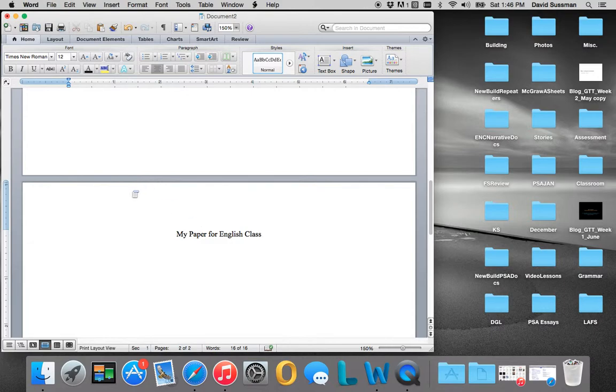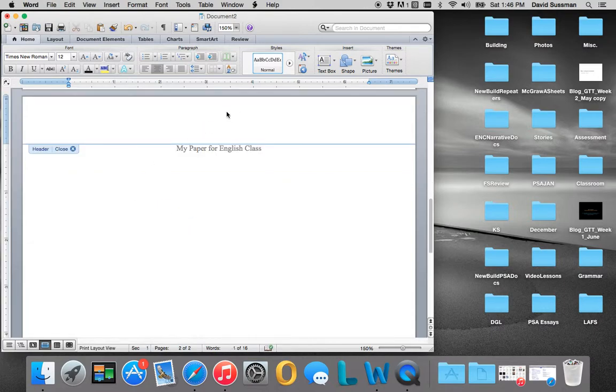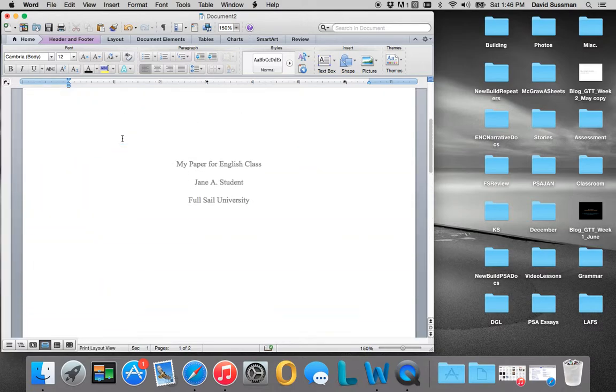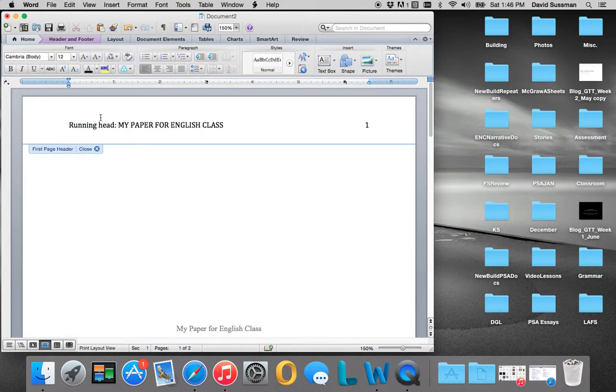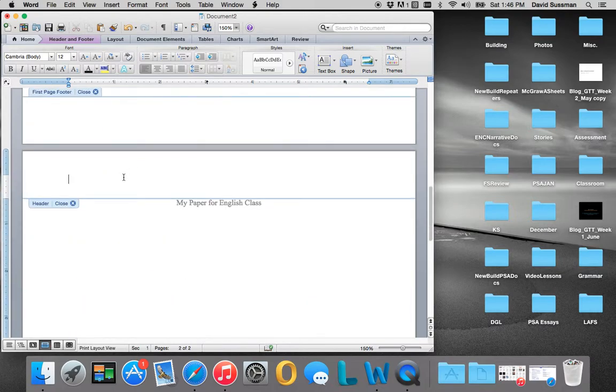Okay, while we're here, we need to go into the header for page two, and remember I said that on page one the header looks like this. On page two, three, four, it's going to look pretty much the same, except we're not going to have the words running head. If your title is very long, it should be a shortened form of the title. If it's only like 3 or 4 words, you can put the entire title. But basically, it should be a short version of your title.